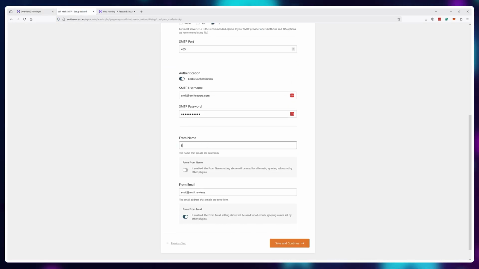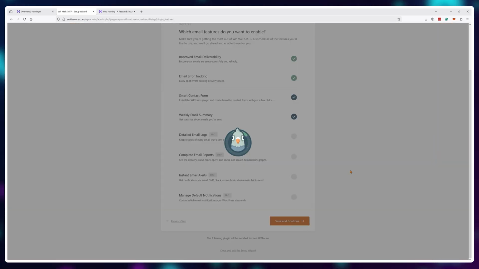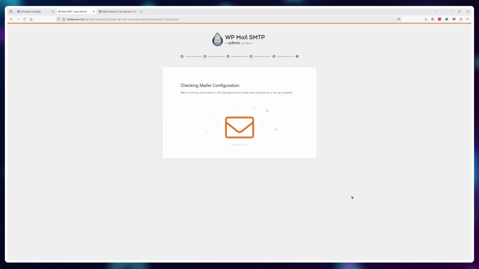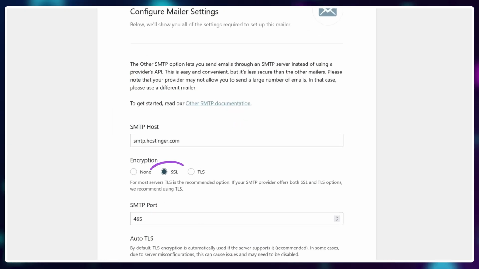Choose your from name and from email, and it should be done after skipping through all of these extra steps and menus. Then SMTP will do a quick check and tell you if everything's working fine or if there are errors. If you get an error, switch from TLS to SSL. Immediately, this helps you a ton with email deliverability because now you're not relying on an old, outdated, and insecure email protocol that just screams, please put me in the spam folder. I have no idea what I'm doing.